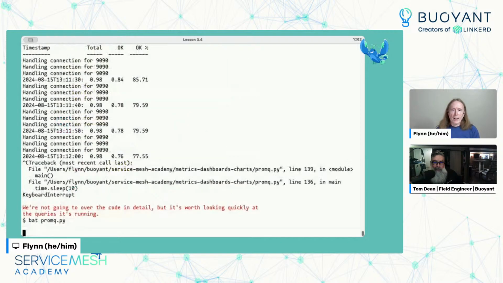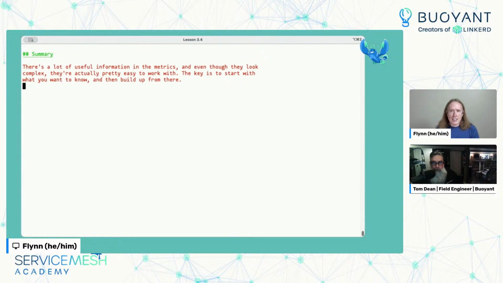But again, there's really nothing special about Viz or Grafana and what information they have access to. You can do a lot of stuff down at lower levels if you decide you need to. With that, lots of useful information. Things look complex. It's not that bad.